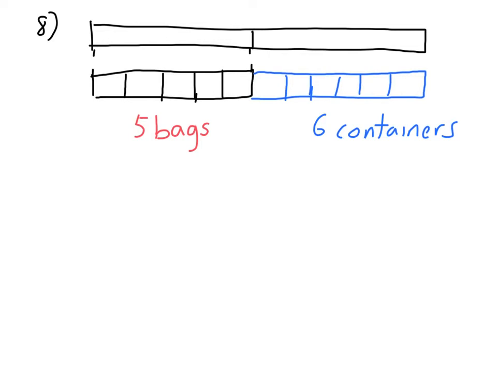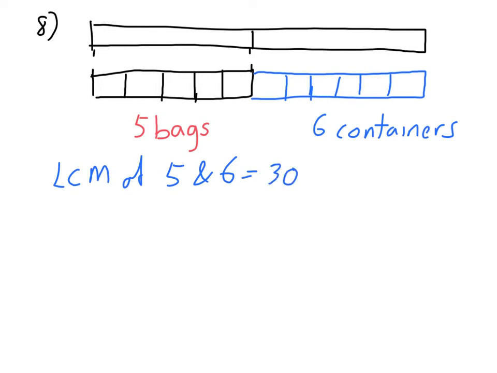Y'all get it? If this 5 big units here is equal to the same amount of these 6 smaller units, can we divide them such that the unit size is the same? Okay, so guys, 5 and 6, what is the lowest common multiple? Lowest common multiple of 5 and 6 equals to 30, correct? 30.